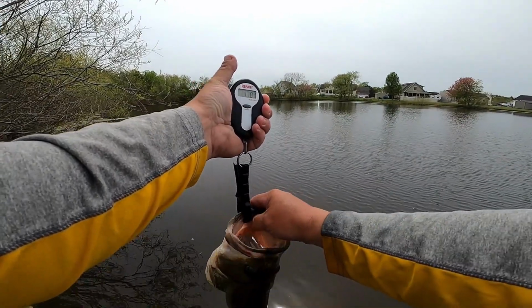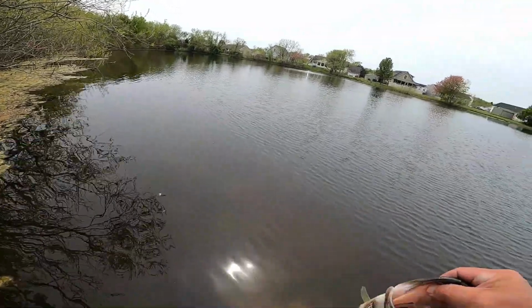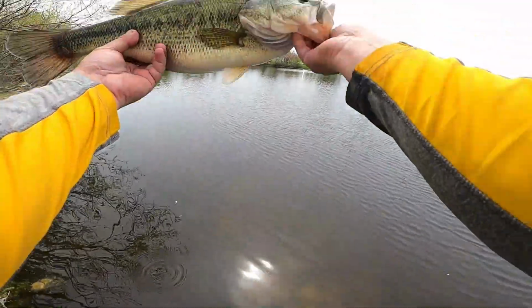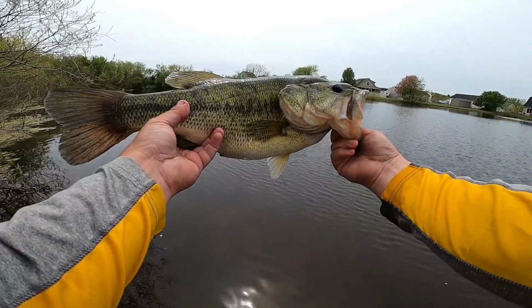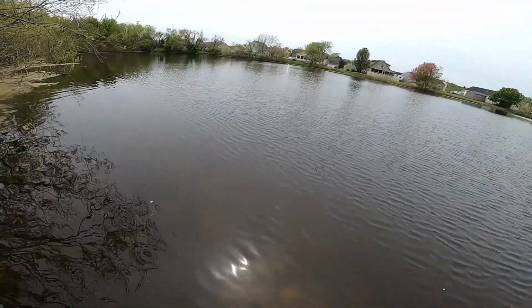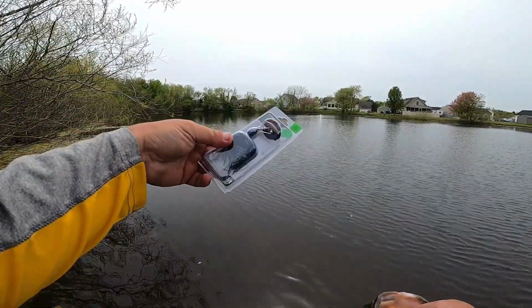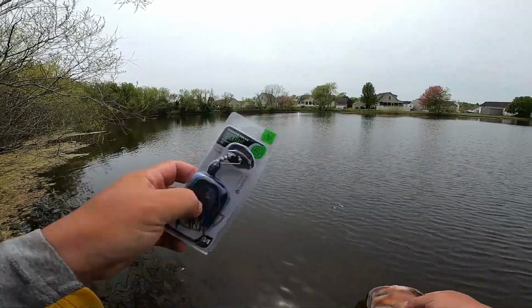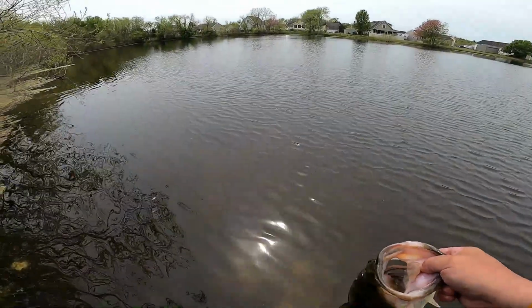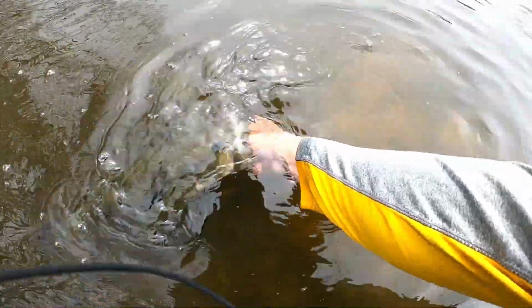At 4.82 was the heaviest so far, almost a 5-pound bass off of the Googan Squad Clickbait Chartreuse and white with the trailer hook, because that's what he was hooked on. But again, if you want to look at the bait, I have the black and blue one in my pocket because I had to leave the rod over there. But here it is. That's the clickbait that we were using right there. But let's get our fish aerated up and get her on her way, man, because she deserves another day.